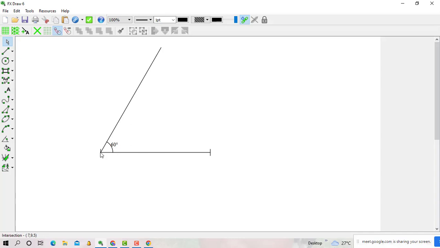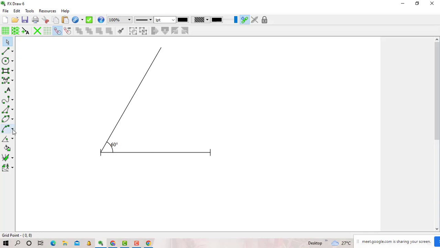Ningekuwa natumia compass, ningeweka tip of the compass at this point of intersection of those lines. Then I scrap an arc from this baseline, ikienda wapi? Ikienda huko juu. Meaning that I'm using this one as my center. So ukienda in making arcs, you have to define an arc defined by center and two endpoint. Because if it were compass, ningeweka hapo compass, alafu ni scrap an arc ikienda hivi juu.